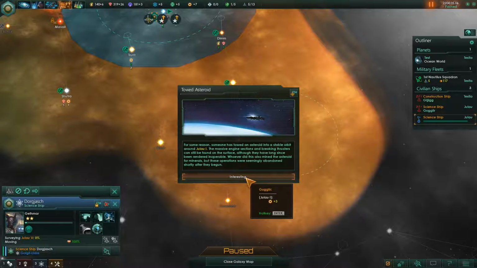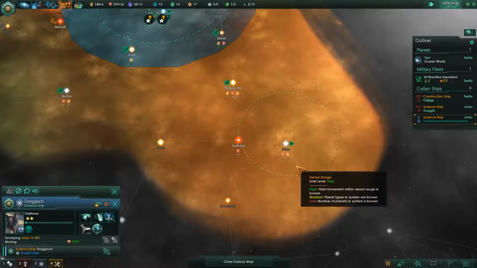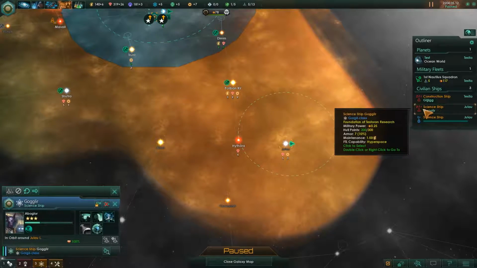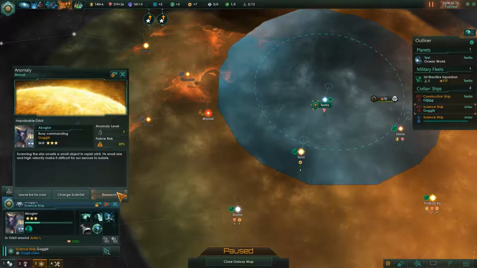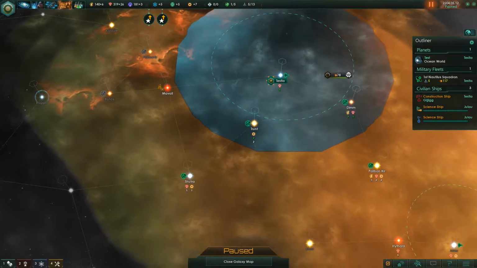So interesting. So we just gain... Okay, so the area gains some research. Bam, done. Okay, so what we want to do, we're going to grab the science ship that now is free, and we want to send them over to the other anomaly. So this is going to be a little bit more risk, but these anomalies seem like they're worth it, for sure.